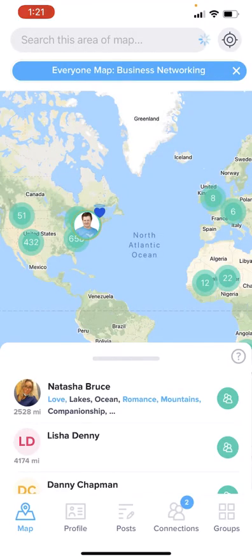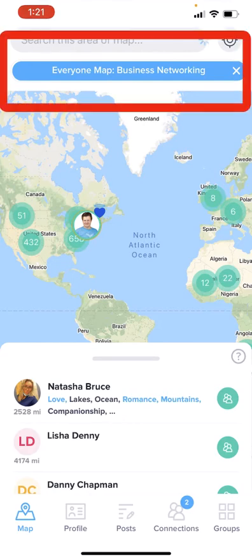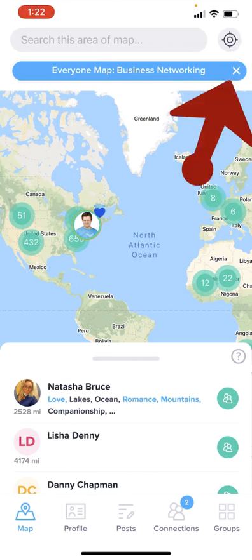I now see people all over the world, and just like the regular pod map, I can zoom into individual towns and cities and see people. The difference is that everyone has joined my business networking group. It shouldn't take much imagination to see how Fortune 500 companies, universities, fan clubs, and sports teams can use the pod map to build real-world stickiness and real-life networking. Simply tap the X and clear the group out in order to go back to the regular pod map.